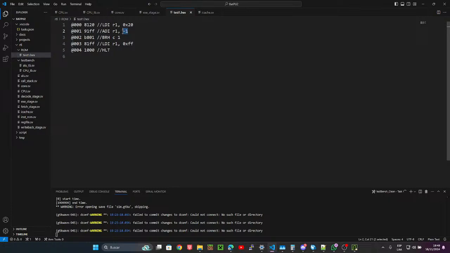So I decrement this one with add immediate, basically an overflow. Then I branch with carry, because there's always carry unless it's zero, and I want this to reach zero. So I jump again, decrement, jump again, decrement. And when I reach zero, there's no carry. So I continue here, I load it with FF just to verify. Okay, maybe with 50, just in case. Then I halt.